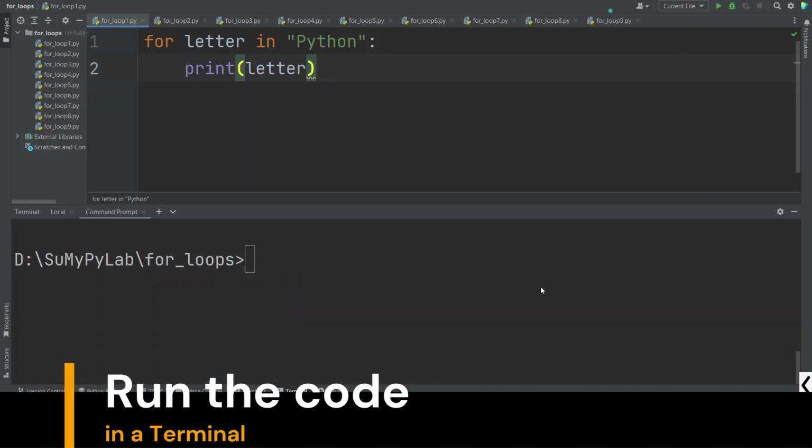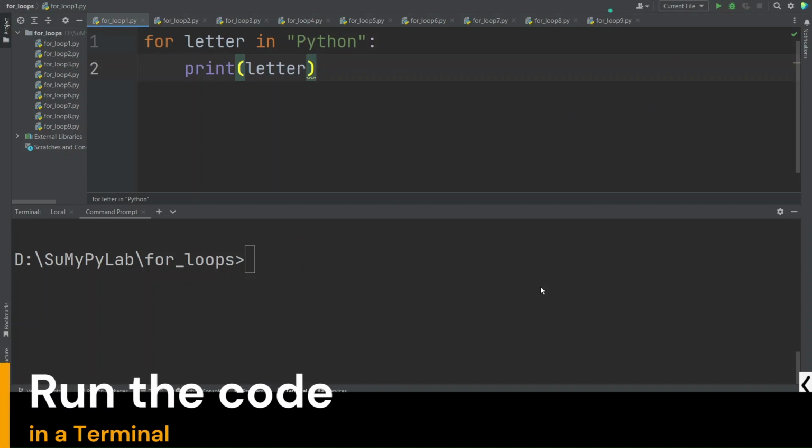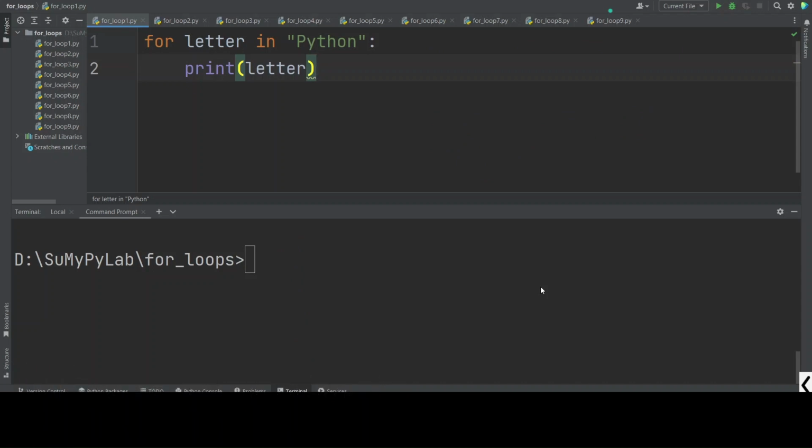We have saved the program as for_loop1.py. Now we will run the program in our terminal. To run the program, we have to type python for_loop1.py and press enter.